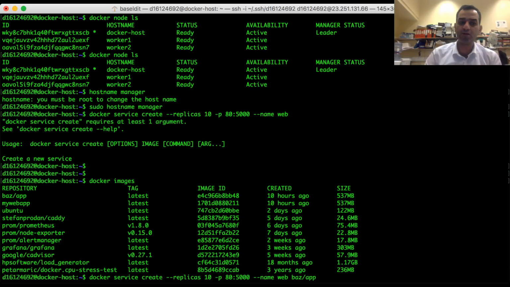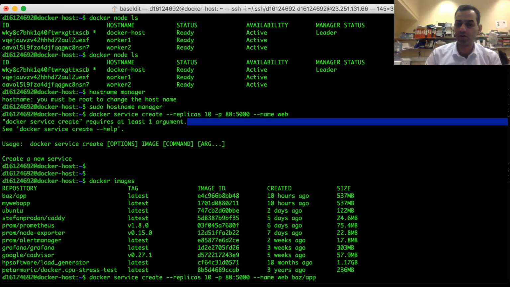Terminal preferences. Terminal settings. And change. Maybe 16, 17. And that should be fine.